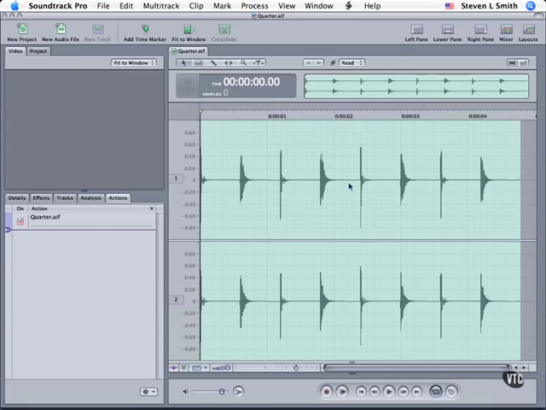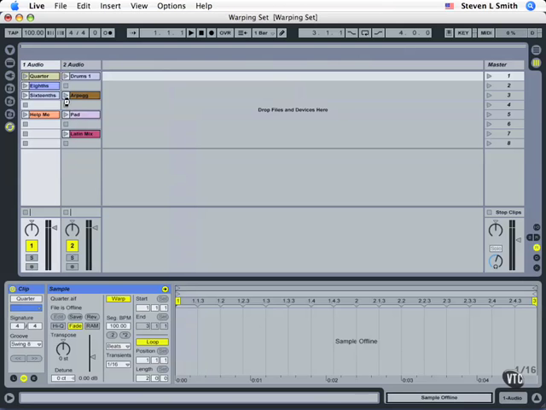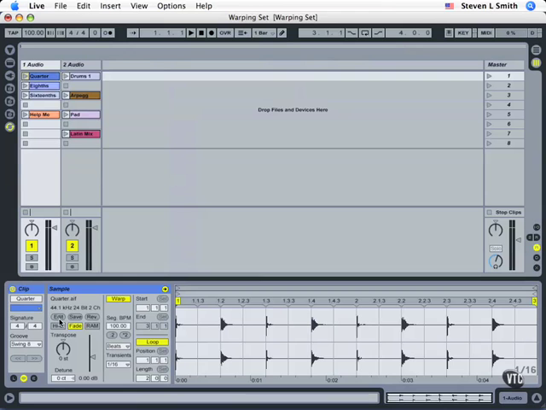So whatever editing we might do here, changing the gain, roughing up the beats with some effects, etc., all that would be done. And then when we quit, I'm going to go ahead and quit Soundtrack Pro. We come back into Ableton Live. So as we left our editor, it automatically brought the waveform back into view and we can work with it in here. Next to that we have the Save button, which is very crucial.